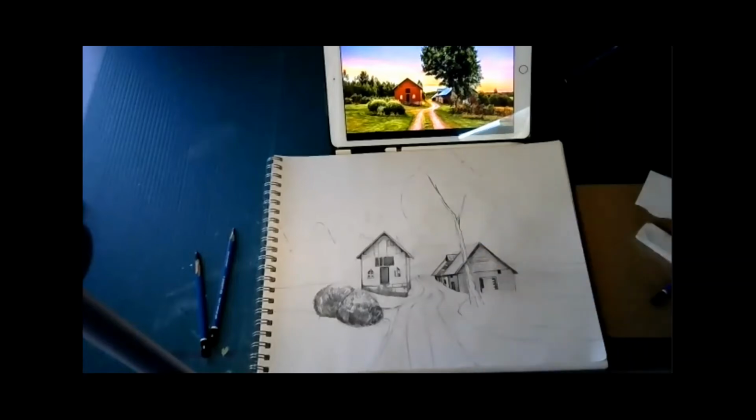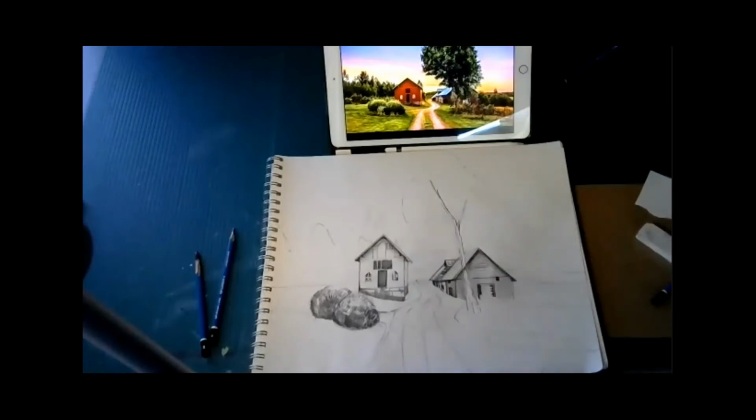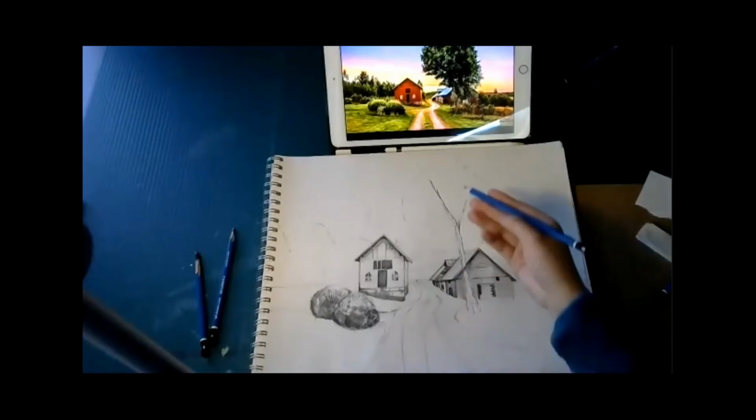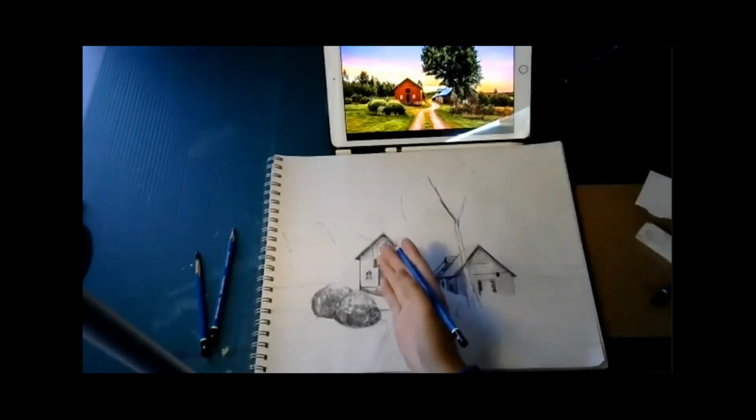So let's have our tree branch out into a Y. And the trunk, we can shade it in. It's quite dark. The shadow mostly runs on this side.